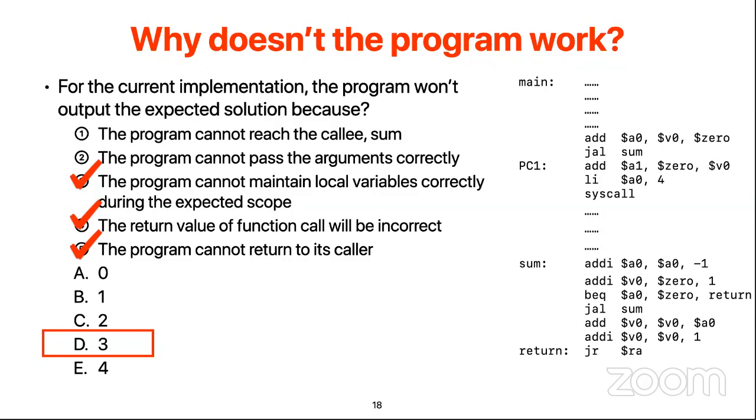Even after discussion, only 8% of you chose it. So I do encourage you to spend more time looking into the instruction set architecture design later. I know a lot of you learned CSE 30 before, but different instruction set architectures have different concepts, so make sure that you spend time doing that. The good thing is that if you know the instruction set architecture better, it's not helping that much in a class. However, it does help you in a lab. If you want to make sure that your processor is functioning correctly, please spend time looking at that. So the answer here is 3. Three of the statements here are incorrect.